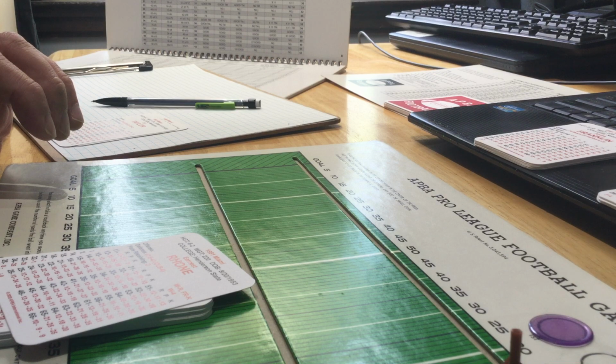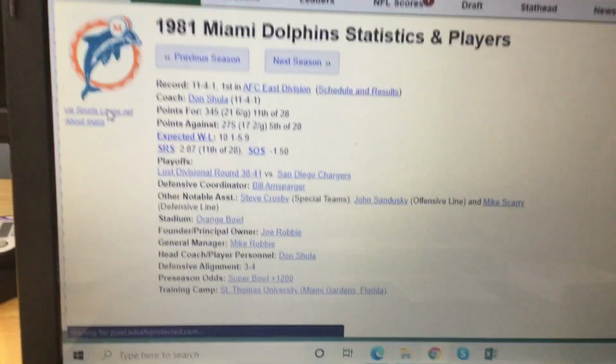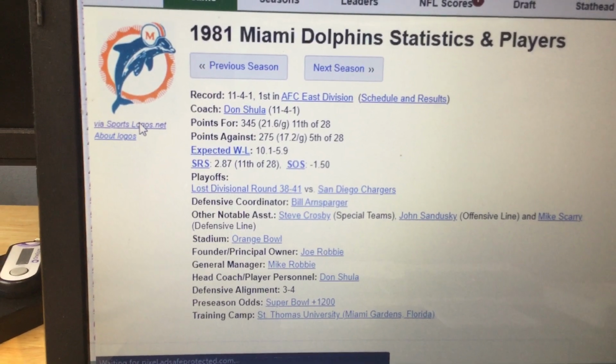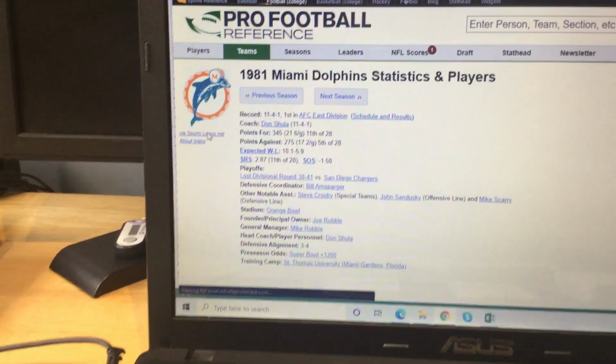So just for fun, let's look at the '81 Dolphins on Pro Football Reference to see if they ran a 3-4. I know that's one of the first things they show on there. Yeah, that's great how APBA picks that up. If you look at the '81 Dolphins, down towards the bottom it says defensive alignment 3-4. So that means the Dolphins ran 3 down linemen with 4 linebackers. Let's set them up.